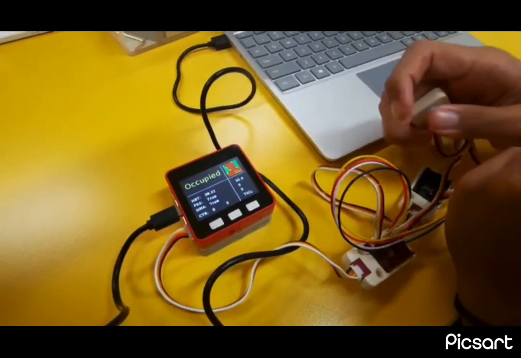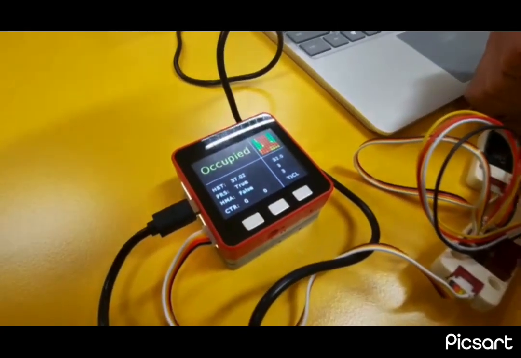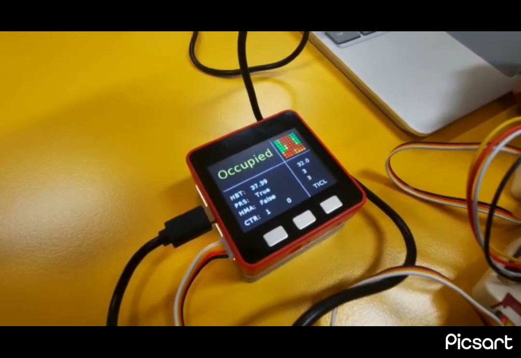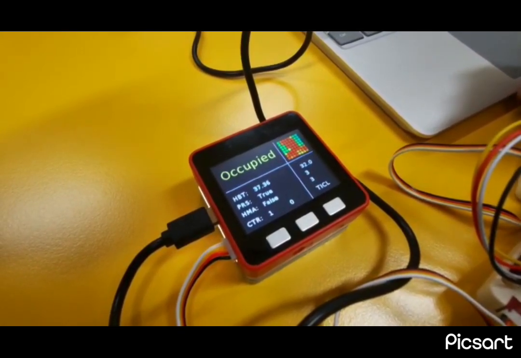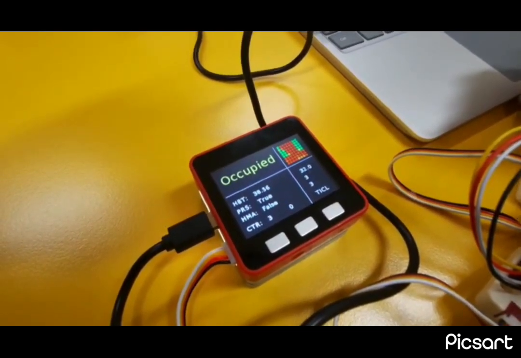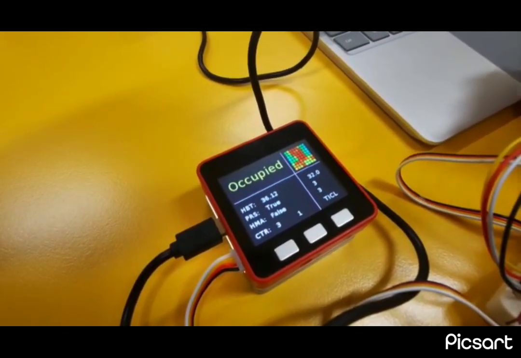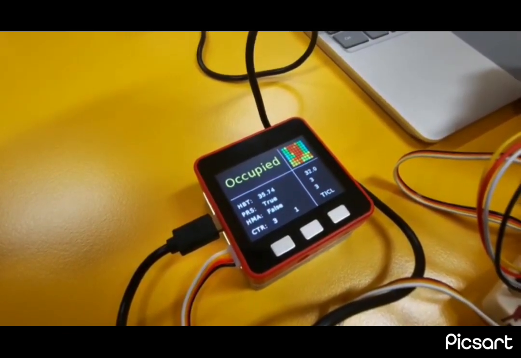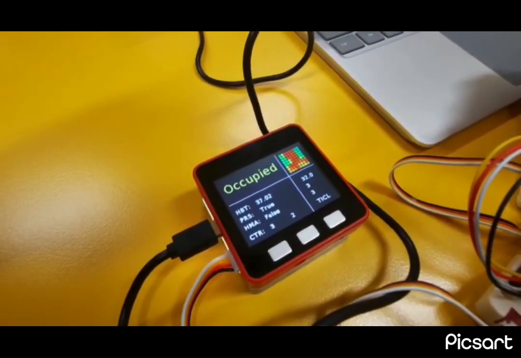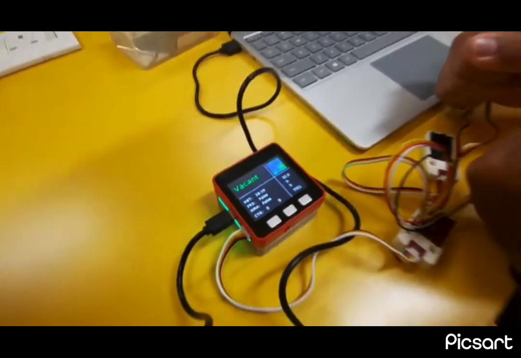Now it will go back to state 5. So this is state 3 now. State 4. And at state 5, when presence is false, it goes back to state 1.